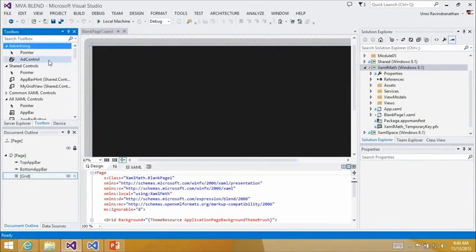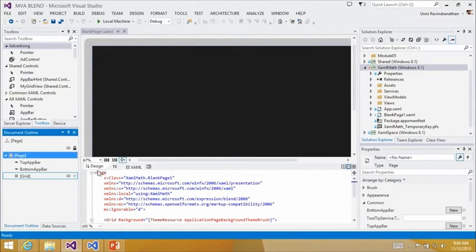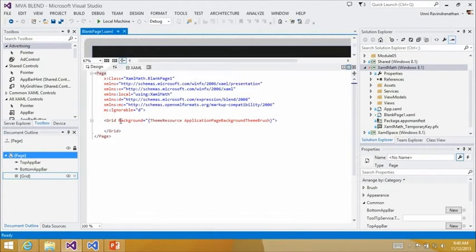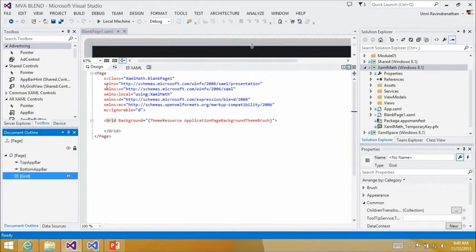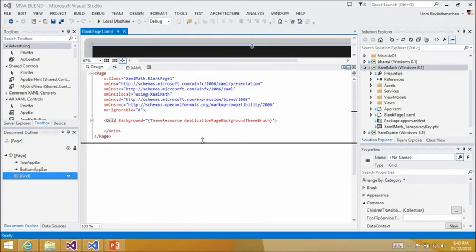Okay. So the toolbox handles all the references for you. Yeah, as well, it'll add the necessary references to the project, just drag and drop, so everything just works. The document outline is the panel that you would go to see the visual representation of your markup in many ways. So in this case, we have the page, and I'm going to just maximize the XAML editor. When you make a selection, we automatically highlight the right entry in the XAML editor as well, and the visual design surface.